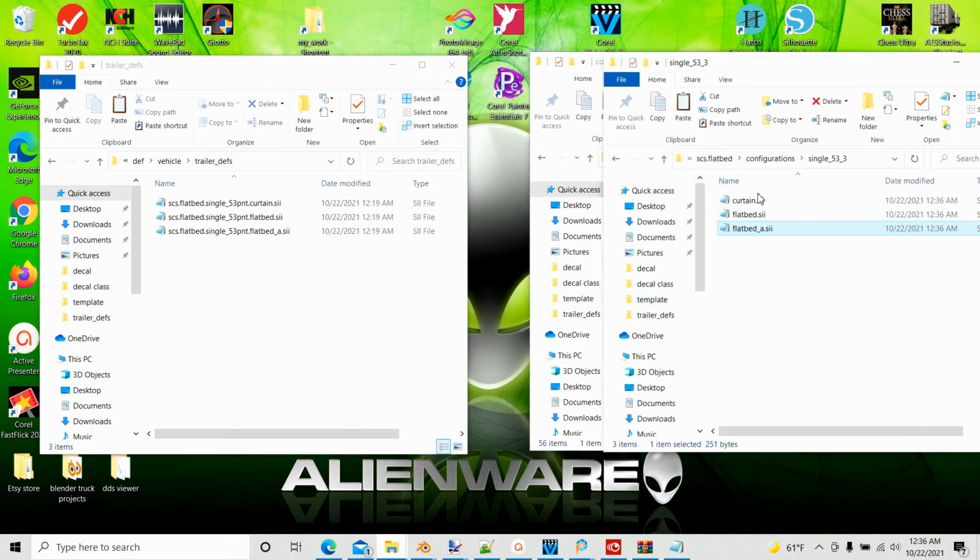All right, so we got all three of these files modified. They match our definition files. We've changed the names of everything. We got our chassis. We got our decal accessories.